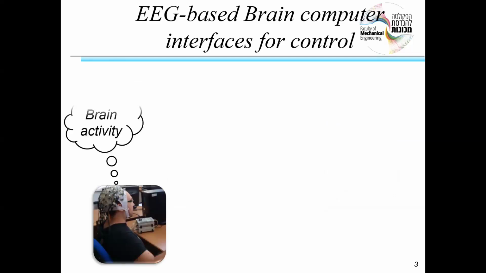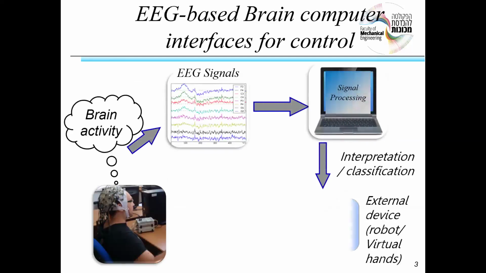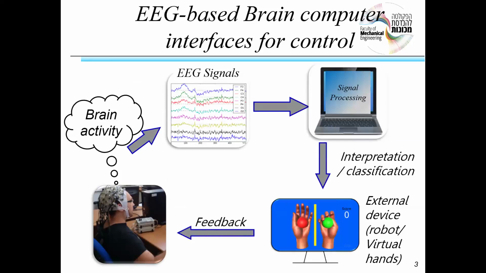We measure from 64 different electrodes. Each colored trace is a different electrode. And we use a lot of signal processing and machine learning, some classifiers, to do some interpretation, classification of what the person is thinking, something simple like right hand or left hand. So is the person imagining moving the right hand or imagining moving the left hand, and then we can operate prosthesis hands, or in this case, an animated hand, or we can drive a robot and other things.